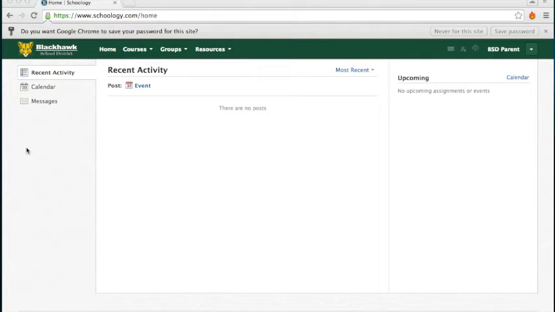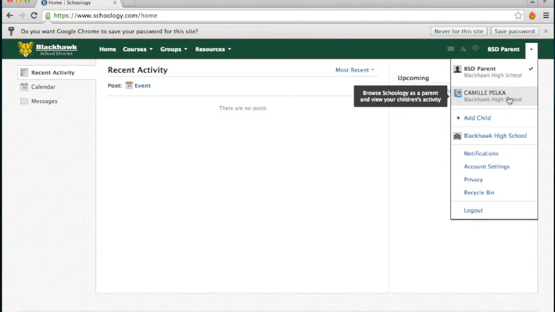If you have more than one child in the district, you can use the same username and password you already set up, and you can just add another child account. Do this by going to www.schoology.com and logging into your already existing account. Once you're on the page, you can click the drop-down menu arrow on the far right corner.